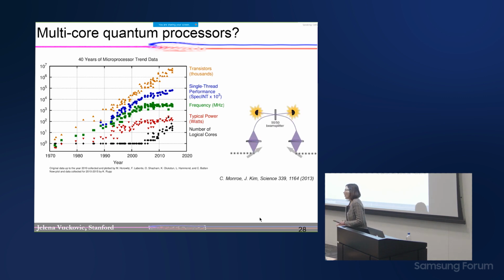So how do you connect them? All of these systems are superconducting systems operating at millikelvin temperatures, and you build them in individual dilution refrigerators. If you want to connect them, you need to have optical connections. So it's absolutely critical, both for interconnecting them into some multi-quantum processor core architectures, but also for building a quantum network, a long-distance quantum network or quantum communication system, that you have optical connections. And this is a picture from Chris Monroe at the University of Maryland, where they proposed to connect ion trap-based quantum computers optically, but the same idea could hold for any other quantum computing architecture. So you have classical optics, quantum light sources, and quantum computers that are processing information locally.